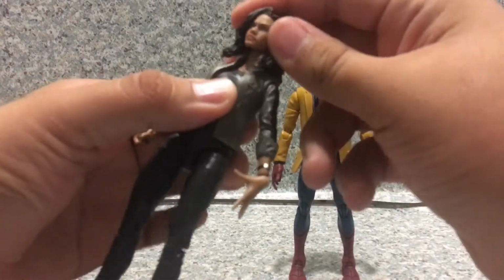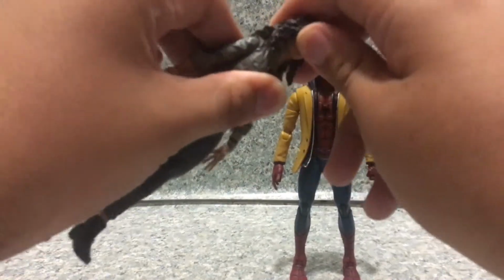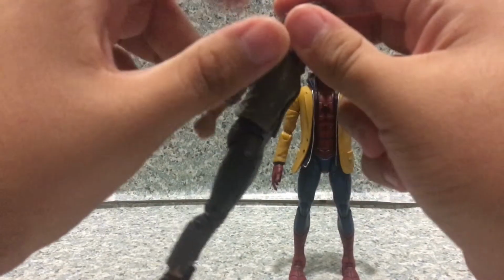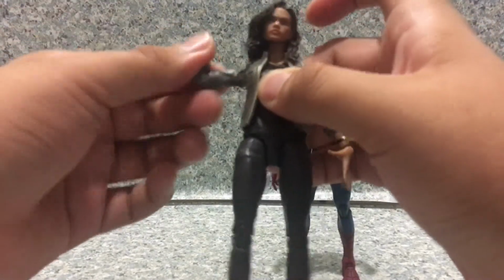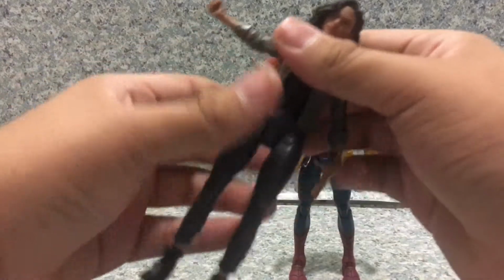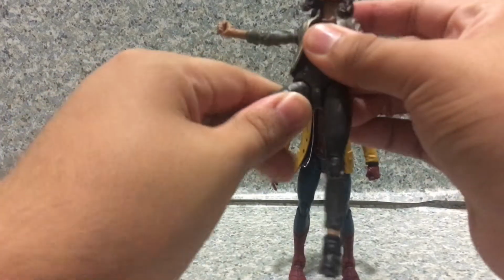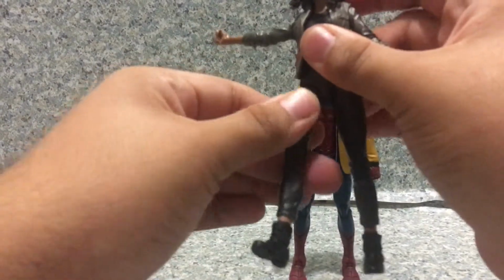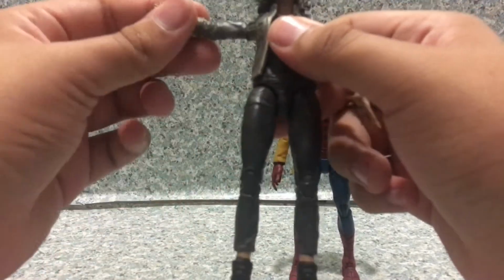Articulation wise, let's start with Michelle. Her head can fully rotate and go down this high and go up. It doesn't go up that high because it's hindered by her long hair. Arms fully rotate, go forward and back, in and out, and rotate at the elbows. Wrists can rotate and hinge. There's chest area rotation. Legs can go forward and back, in and out. Upper leg rotation. Bend at 2 points at the knee. And her ankles can pivot forward and back, and pivot side to side. So that's great posability for the figure.